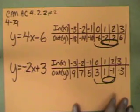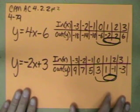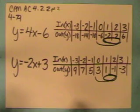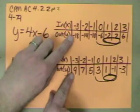Okay, let's look at this problem. Problem 79. In a table we want to try to find the intersection of these two tables which is going to be where their X's and Y's are exactly the same. Here the X's and Y's aren't the same.